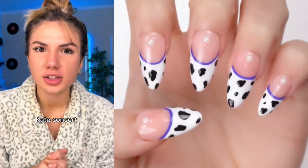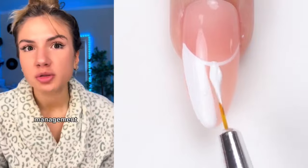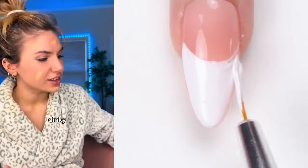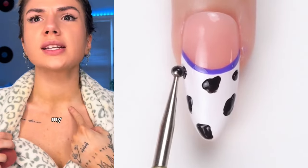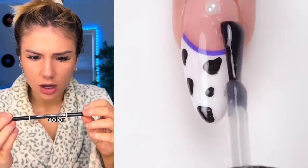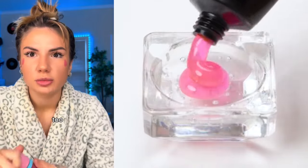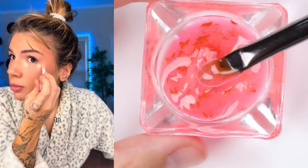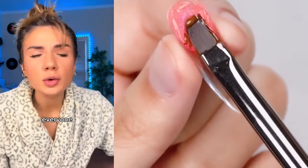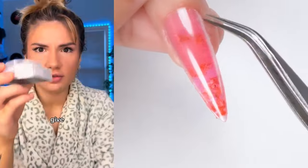Get ready with me to go to a Leah Kate concert, except I genuinely only have five minutes to get ready. I wish I was lying but I actually just have really poor time management skills. Why do I just have one little dinky bang hanging in my face? I also have the fattest glass of wine you've ever seen. What is happening with my tan? I don't even know what color this is — oh my god, that's so dark. I just have like holes in the front of my eyebrow. I hope that's not too much blush. I just stabbed myself in the eye. Gotta conceal my under eyes because I literally went to bed at five in the morning. Everyone wants to have bangs until they're like this. I could use a hair clip but I'm just lazy, so Givenchy.